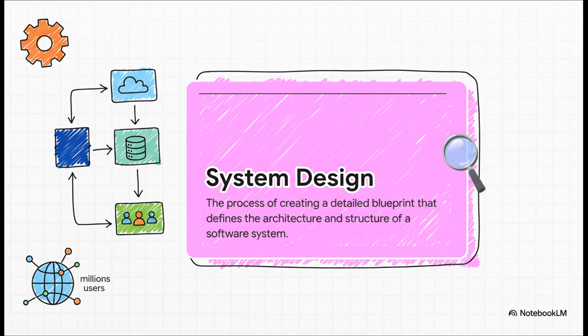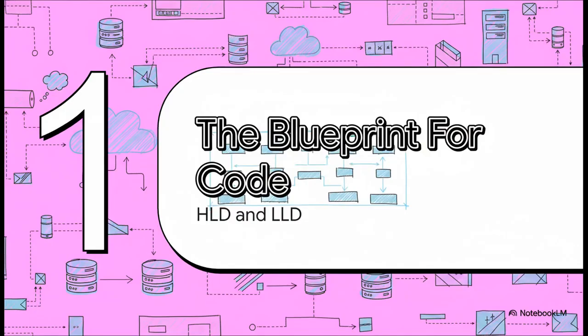And really, the best way to think about it is like a blueprint for a building. This is the master plan, the grand vision that defines the entire structure of a software system before a single line of code ever gets written. It's the key to making sure that what you build is efficient, organized, and can handle pretty much anything we throw at it. So let's stick with that blueprint idea. You would never, ever start building a skyscraper without one, right? And it's the exact same idea for a massive application.